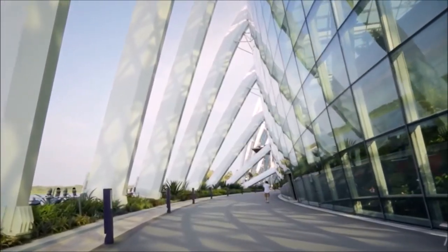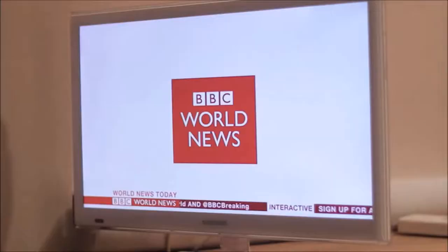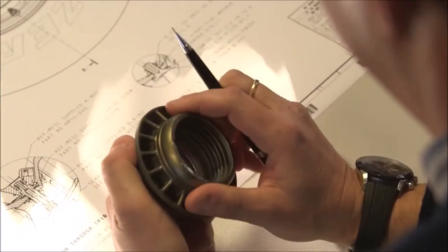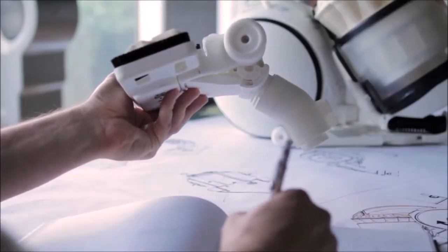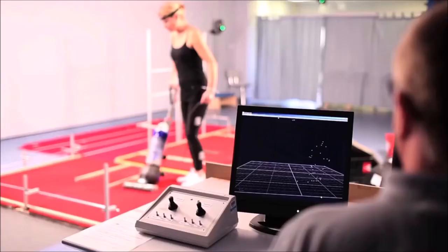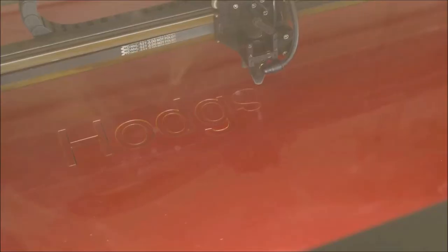All of these things started off as an idea inside the head of a designer. They all required that light bulb moment of innovation and the time and dedication to develop the idea into its final form. And that is what this course is all about — preparing you for a journey into a creative future where you can really make a difference to the world.